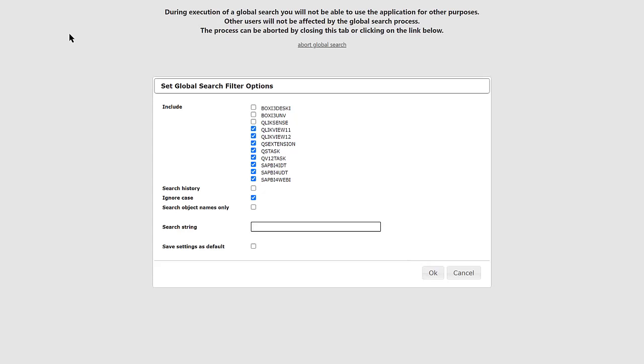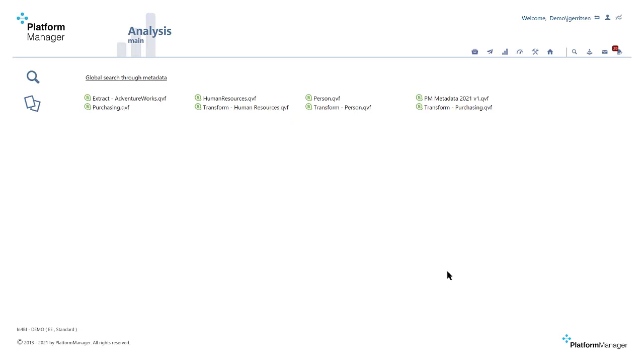And then finally, what I'd like to show you is that apart from the global search that we have, allowing you to search across the metadata, you can also use the app that we have available for you. Now, the way that this works is when you want to have apps available in this menu, you could just select a folder from Platform Manager in the configuration part of the solution. And all of the apps that are part of that folder will appear on this menu. So I could access any of these apps basically. Of course, you need to have the access rights to use those apps.